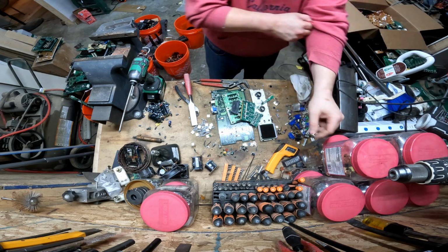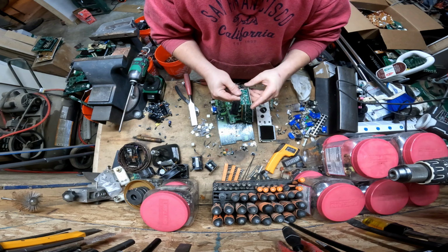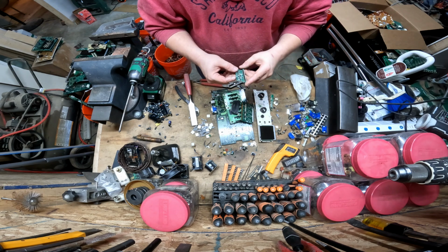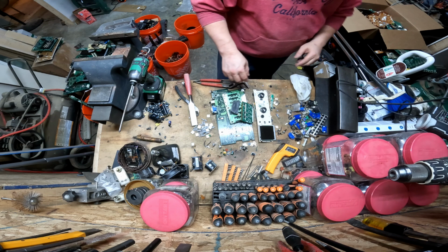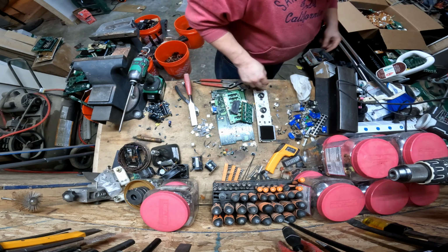I'm going to put that with the good stuff. This, some chips, no steel to speak of. I'll toss in with the lows. Low.